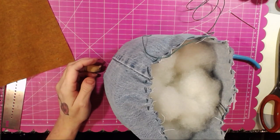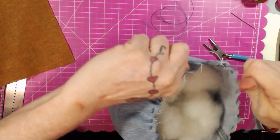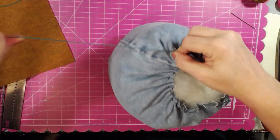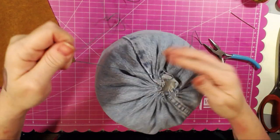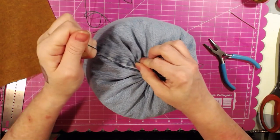I made the small one, and years ago I made a couple of these little ones too. So I'm hoping that I do it right. I'm just going to mostly pull it from that side just because I have so much string hanging here. Now, a lot of people, and you want to be careful you don't break your string.